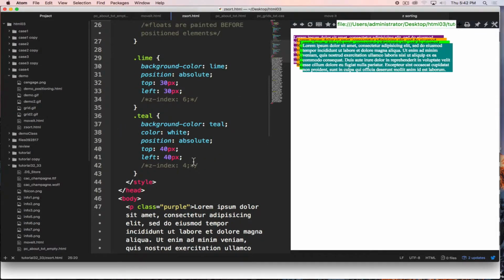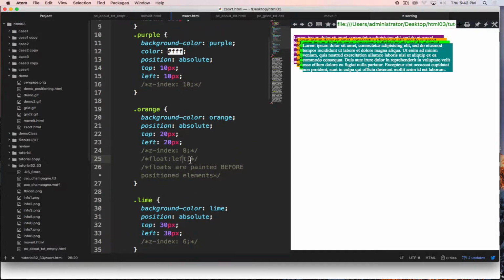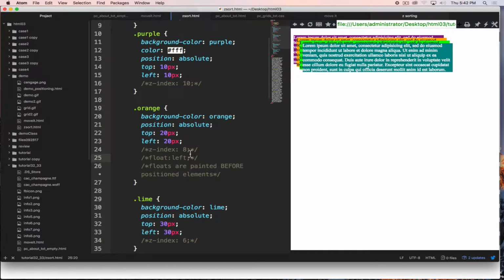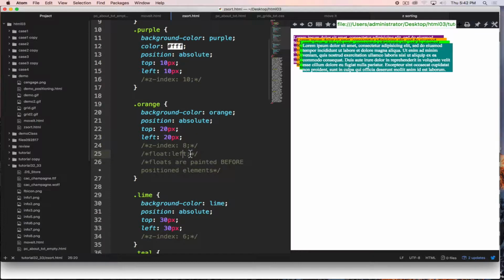Now, one thing that we are able to do when we position items is we can also change the order in which they show up on screen. By default, everything has a z-index or a position property of 0. So if you do not set the z-index of anything, then they are all considered 0, which means they show up in the order of your markup.